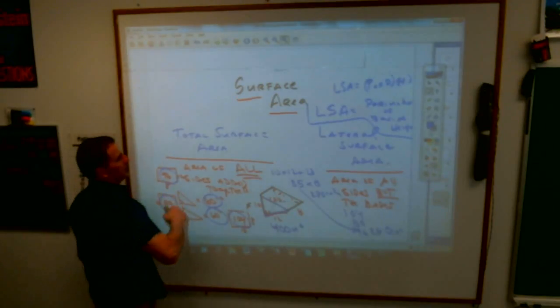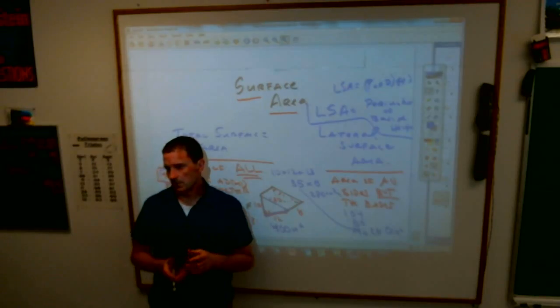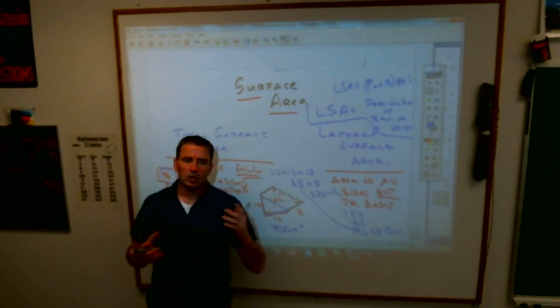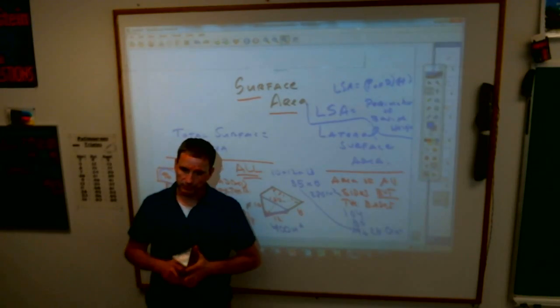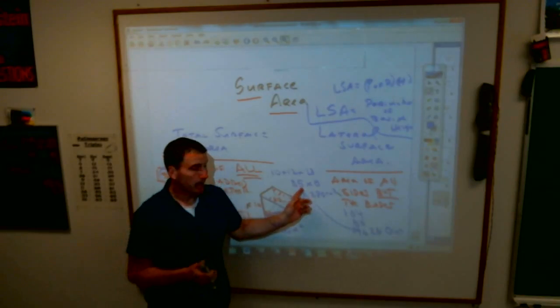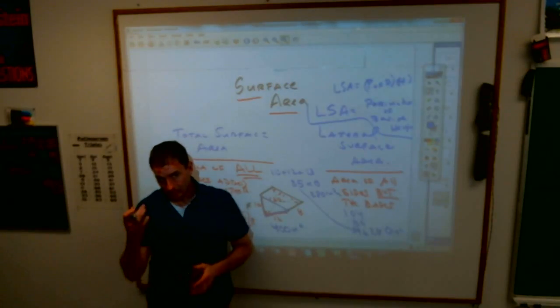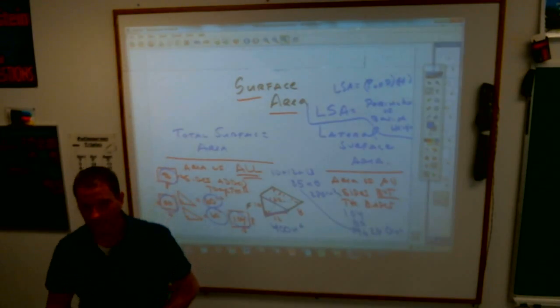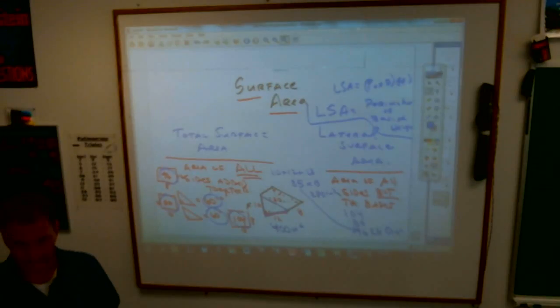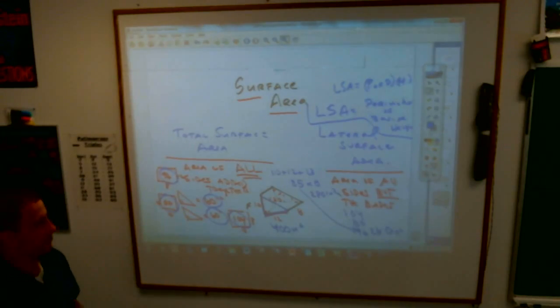Now, with that being said, by the way, when would you use lateral surface area? We've talked about this before. If you were trying to paint the walls of my classroom, you don't paint the ceiling, you don't paint the floor, you just paint the walls. That is the lateral surface area, is the base and the whatever. Although in a rectangular prism, anything can be the base, correct? Because anything can be the loaf of bread. Are you with me on that?